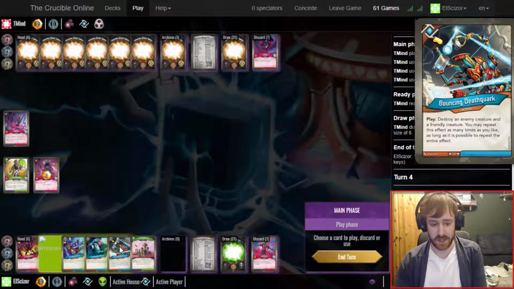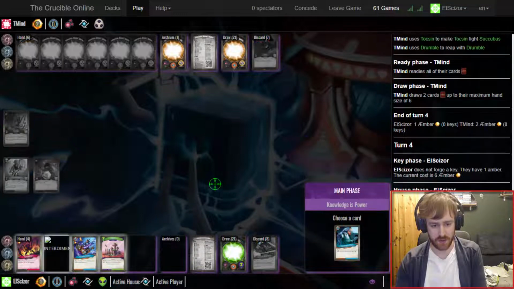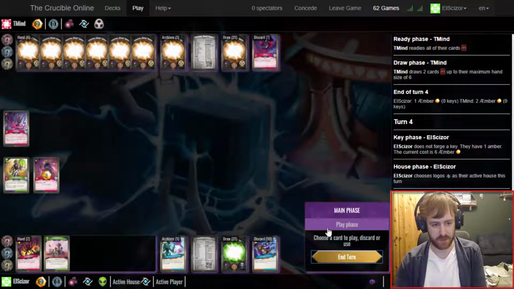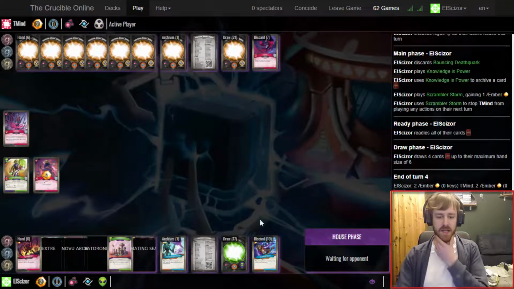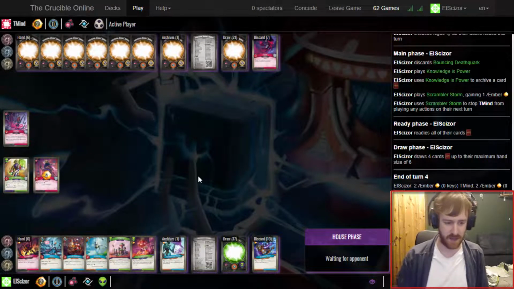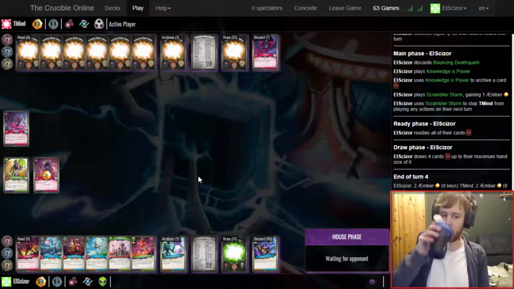I want new cards in hand. I'm going to discard you. Don't need to play you. I'm going to play you to archive our interdimensional graft. And then just play the Scrambler Storm, so no actions for our opponent, just to gain the Aember. I know I wanted to keep it with my graft together, but I need to refill my hand. I want to refill my hand and draw quicker through my deck.